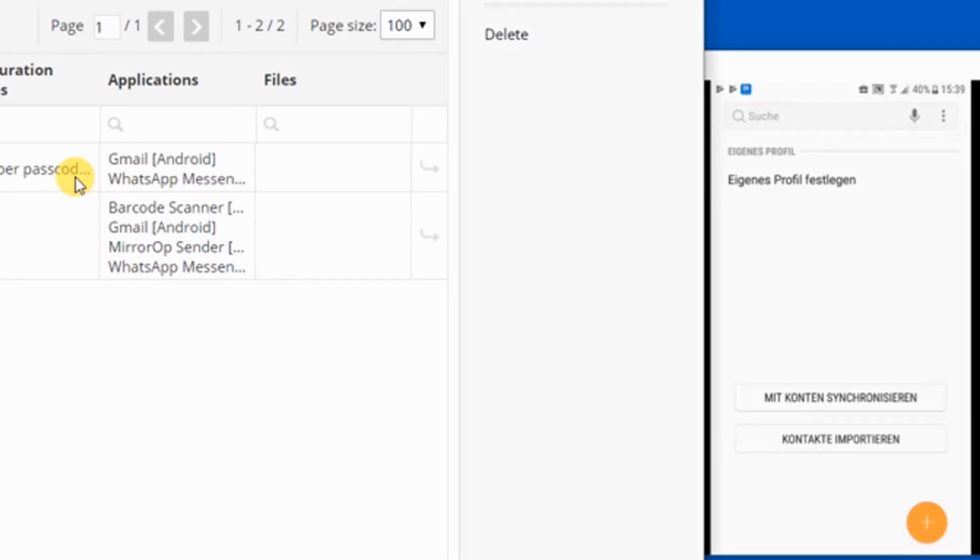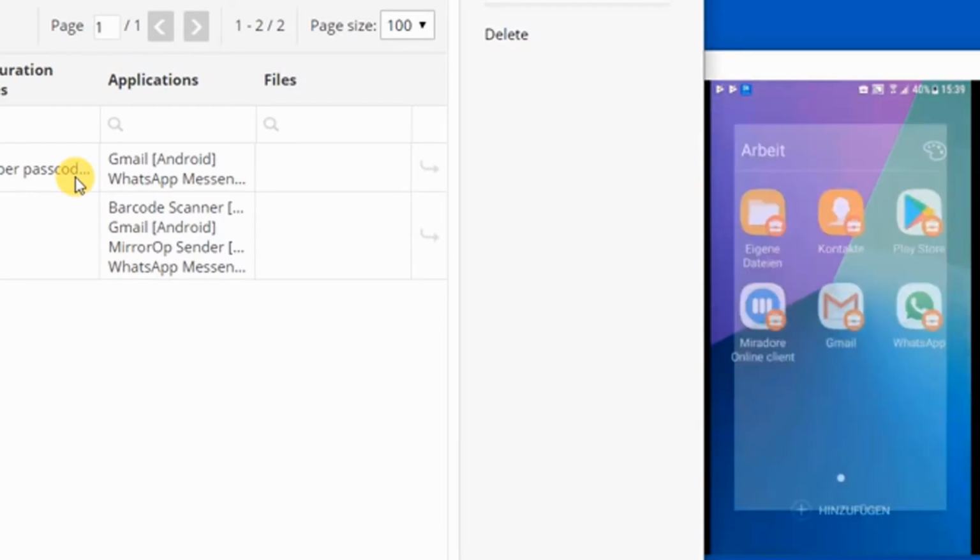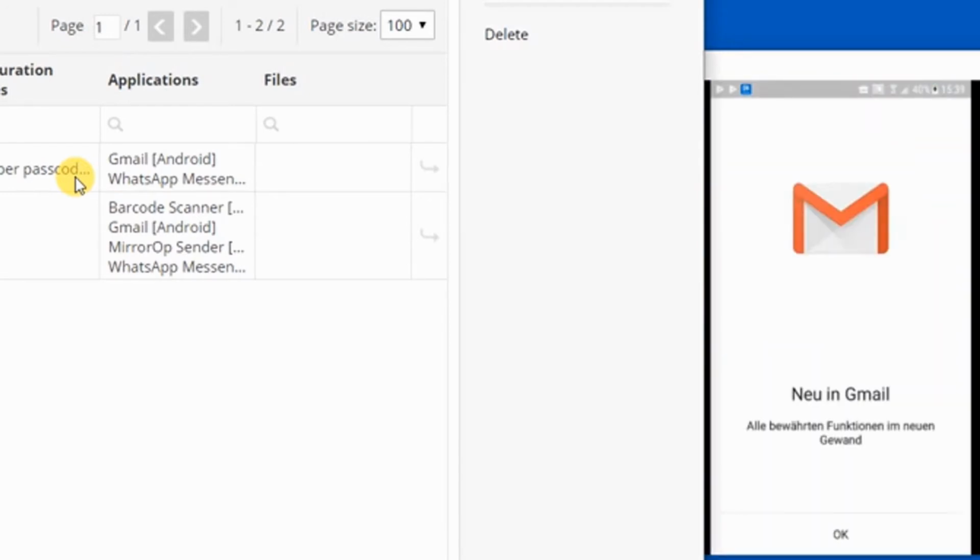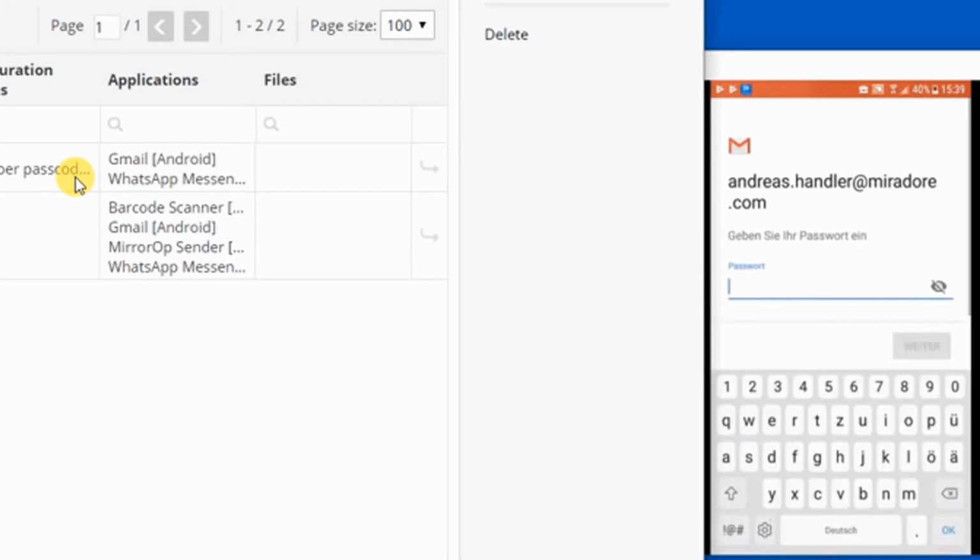Here should be my contacts, but I haven't yet entered my password in the Gmail app. The Gmail app, as I mentioned before, is pre-configured in Miradore Online, and I will put your view on my phone away now because I have to enter my password. Wait for a second, please.